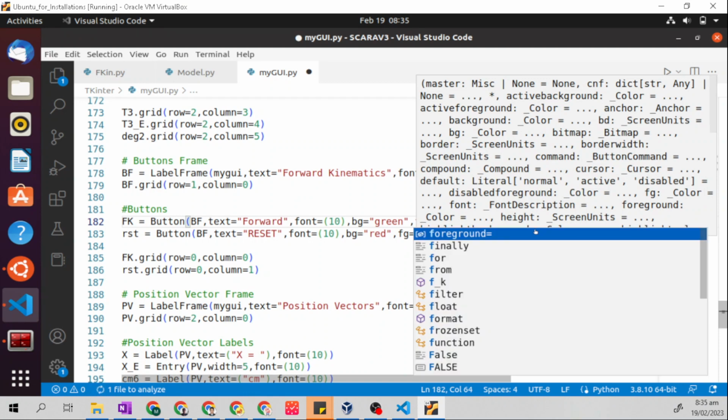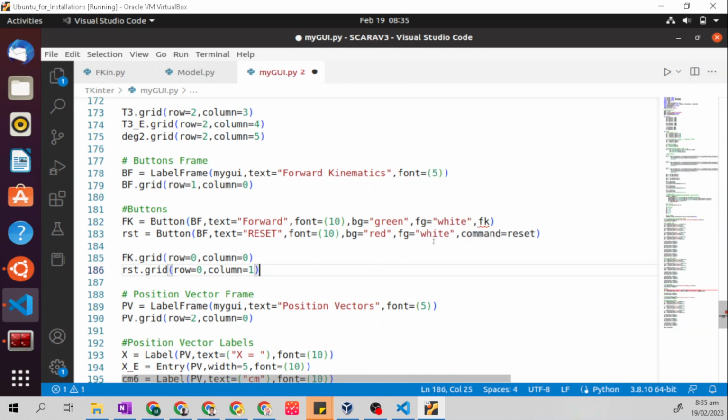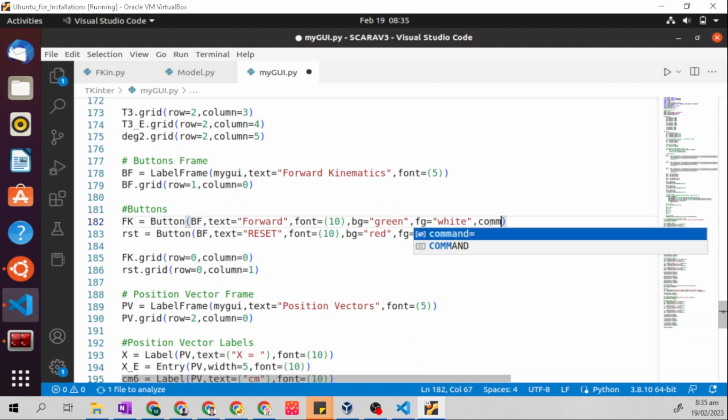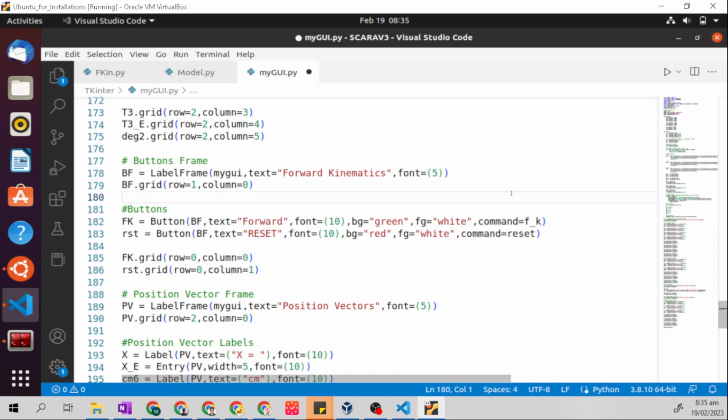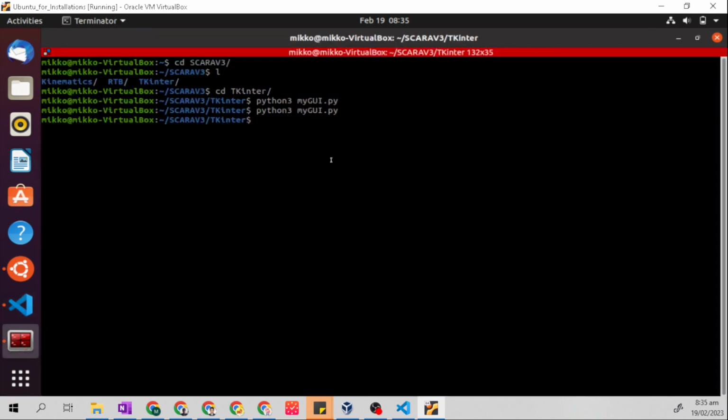So this will be command equals f_k. We need to call our function f_k in our fk button. Next, let's go back to our terminal.